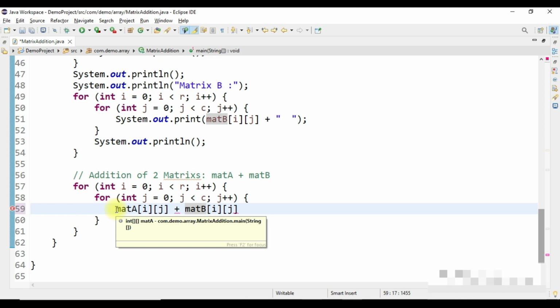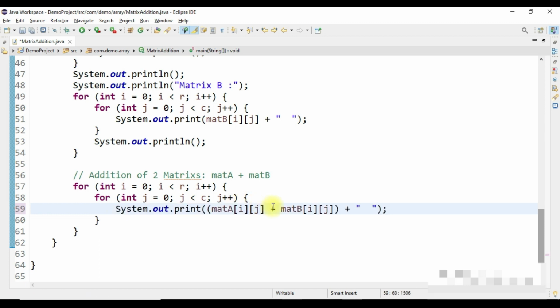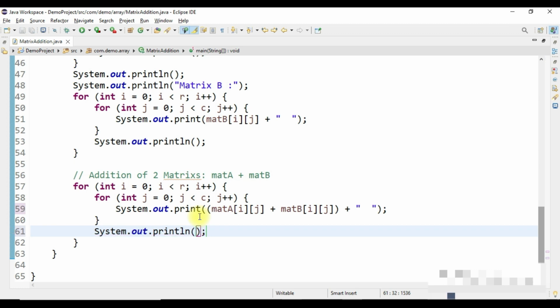So we can use the system.out.print statement, not println, because these are the column combinations or additions of the column. We can use the exact syntax like this. This is the addition, and it will be collected in a column of the next addition matrix format, and each column will be separated by some space. Now once your column iteration is done, here we have to write system.out.println, because for each row we need to set a next line for printing the next set of columns, right?